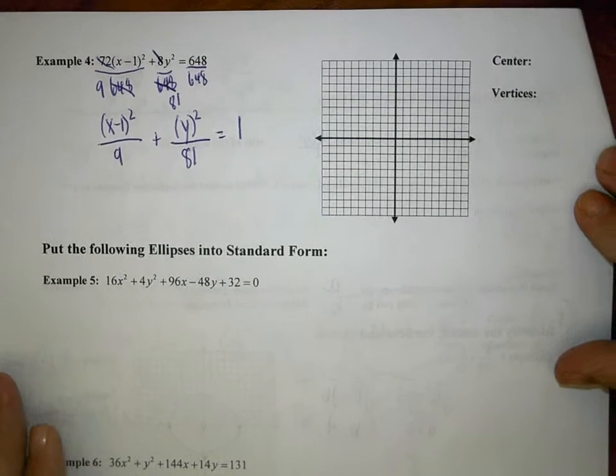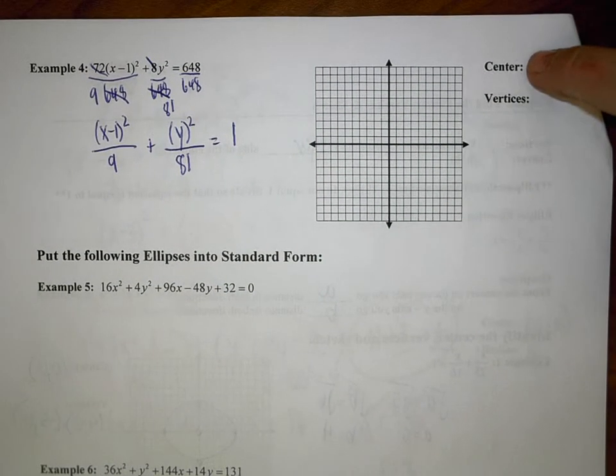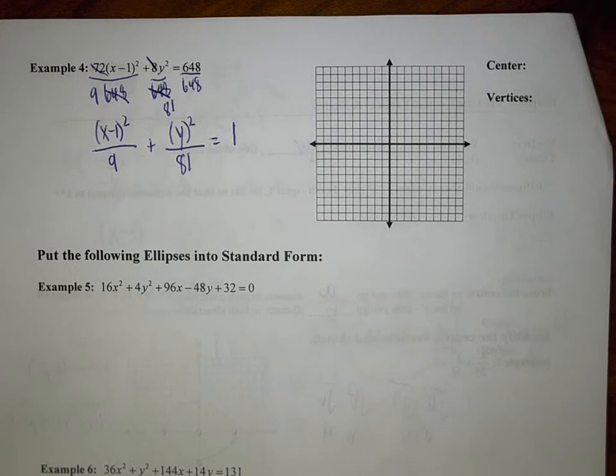Okay, so you're going to need to find your center, and then you're going to end up plotting all your points and figuring out what your vertices are. Okay? So when you get your answers, you can write them on your whiteboards, or I can kind of come around and check. But I'm looking for your center and your vertices.